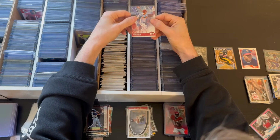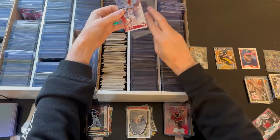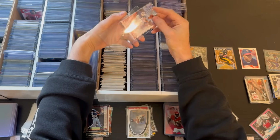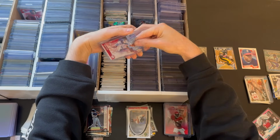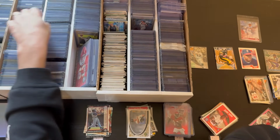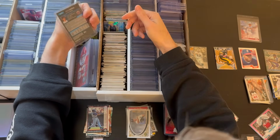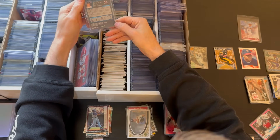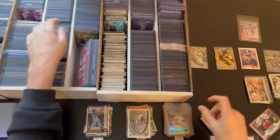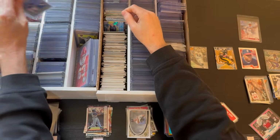Again, if it comes back at 10, there'll be sort of a nice little bump in value. If it comes back at 9, it'll probably be a break even or so. So assuming I didn't miss something there, no real risk. Cards going to PSA have to go in semi-rigids, as you see there. So that will be my send to PSA pile, and that's something I'll go back over again before sending them in. In this pass here, I'll make those piles.